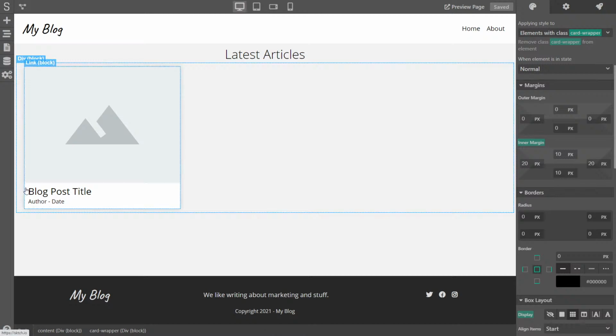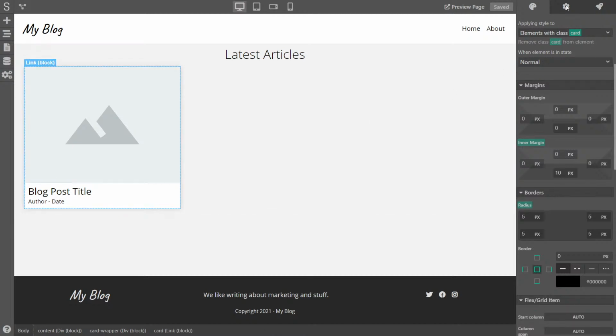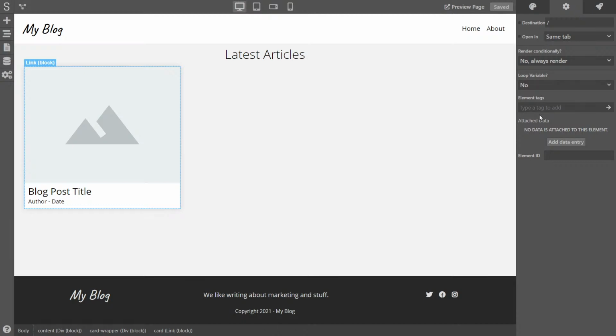So let's do that. We select the card element, and in the properties of the element, we can set the loop variable. We're going to use this field to loop through the posts variable. So we're going to put yes here, and the data array variable is the posts variable. This is the array, the list of posts, and the loop variable is going to contain a single one of these posts. It's going to loop through these, and every time it's going to generate a new card. We're going to use the post value to hold the information for the specific post that we're looping through.